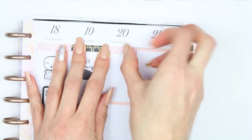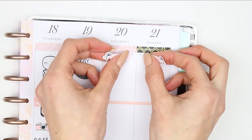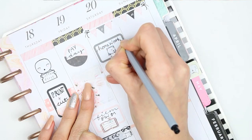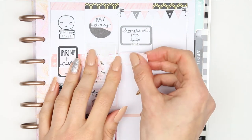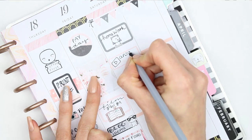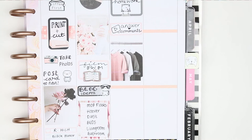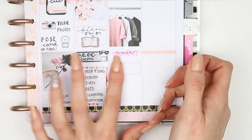For the weekend I put down the washi headers before putting down my weekend banner. On Saturday I put down a half box with a little pop-it asleep at the desk because my children have got homework to do and that's kind of what they do when they've got a lot of homework. I put a quarter box down and just wrote 'answer comments' - I just want to make sure I'm up to date with comments on all social media as well as YouTube. I put my full box down and a laundry sticker, before putting a half box with a little nail icon and writing down that I wanted to paint my nails.